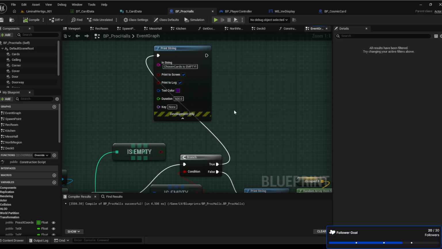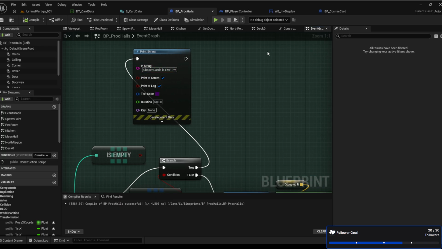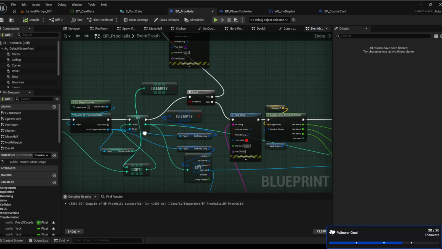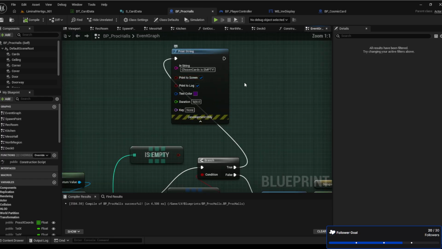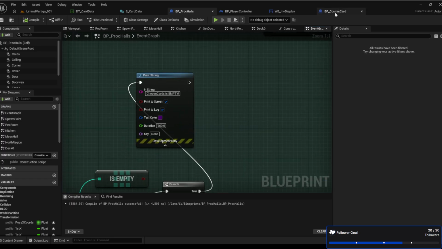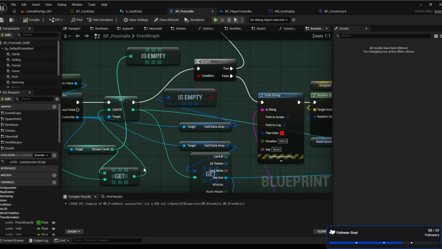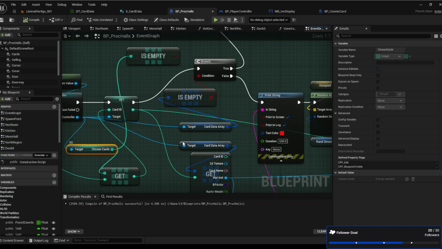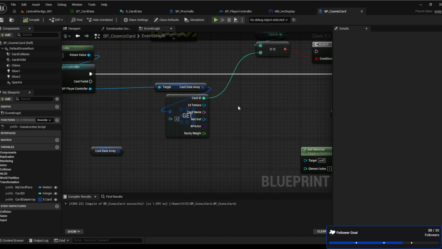Chosen cards is empty. Well, we didn't test the chosen cards, but we kind of assumed that because now it works, right? So we don't have to test the chosen cards because we figured out it wasn't being cached, just like the card data array wasn't being cached.